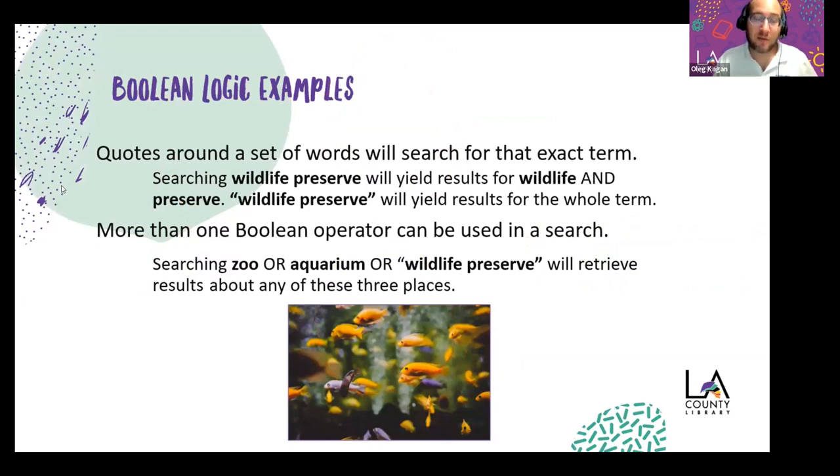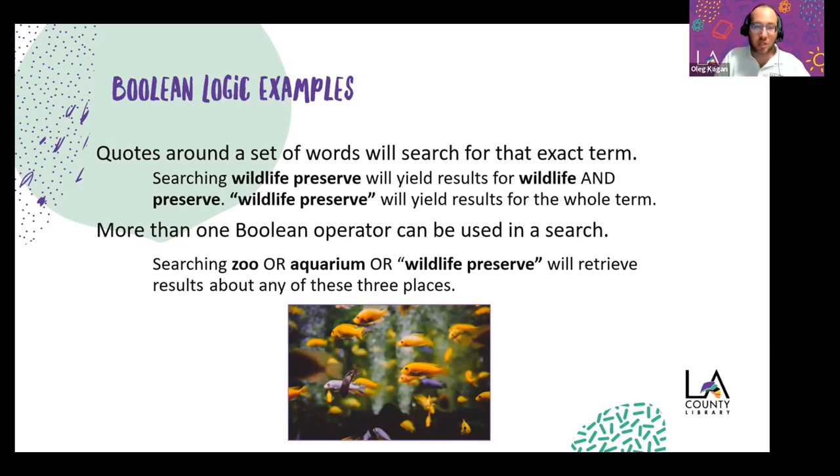So, more examples of using Boolean searches in a slightly different way. One thing we can do in search is to put quotes around words. It searches for the words in the page, both words in the page. But if you put quotes around the words, it'll only search for the instance of those keywords when both of those words are together. So if you put quotes around wildlife preserve, the search engine, Google in this case, will search for those terms together and not wildlife and preserve separately. So it's convenient if you're trying to find something where the term has to be modified by the term before it, and so you put those together.